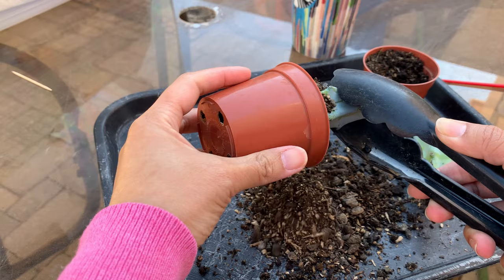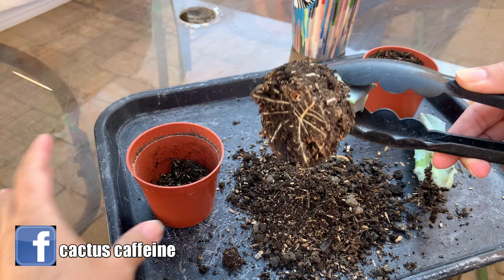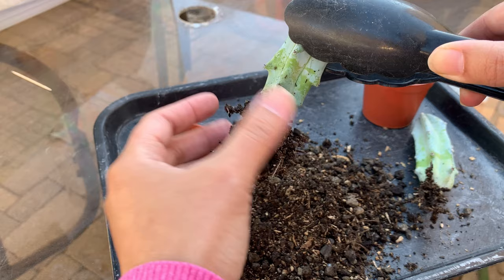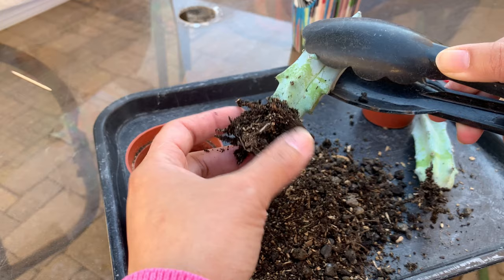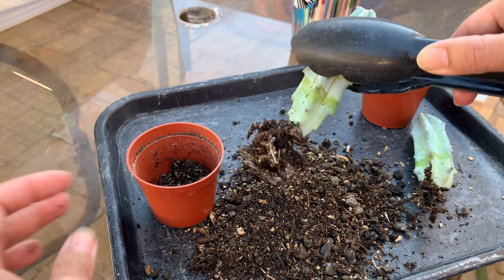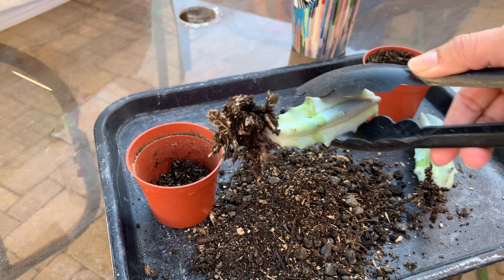Oh wow, this has a much better root. See, you can see it right there now. I don't know why this one has a better root system, because they were right beside each other when they were rooting and they got the same watering schedule. But anyway, I don't want to break the roots, but as you can see, it has also rooted. So both of them rooted.